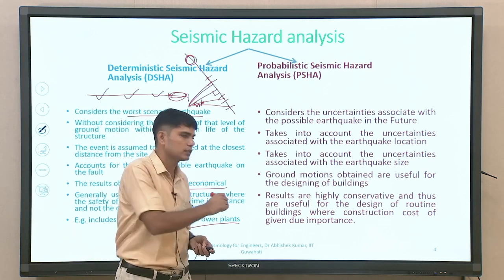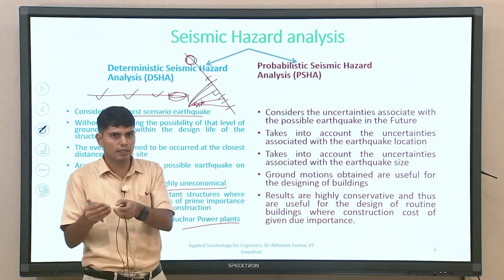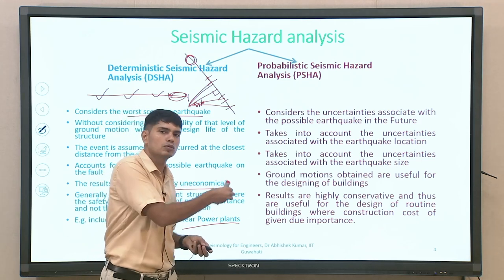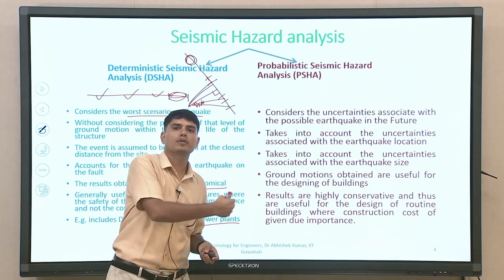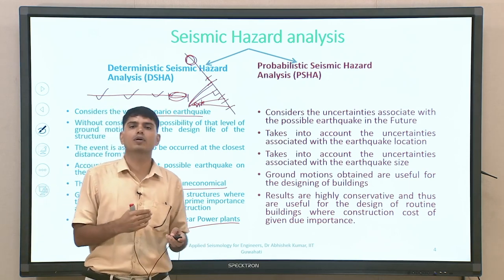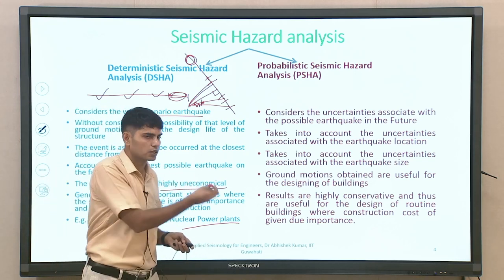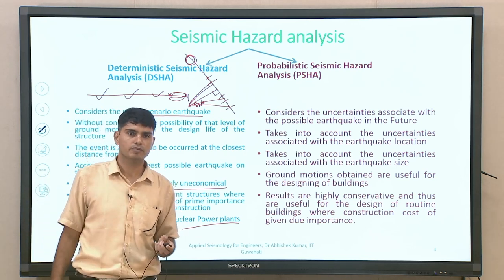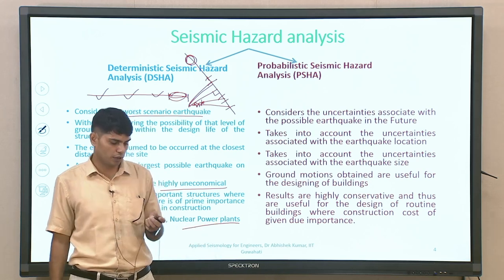But certainly in this particular case, finance will be given more weightage than safety, because even if the building undergoes partial cracking, it undergoes defects also, the building is still able to serve the purpose, or we can go for retrofitting of the building rather than putting 2 times, 3 times, 4 times more money into the construction itself, because that will be a very huge amount. We take into account that the ground motion which is based on the deterministic approach, if used for the construction of the building, will mostly not occur with respect to routine buildings. So, certainly we will not go for deterministic hazard values for the design and construction of routine buildings.